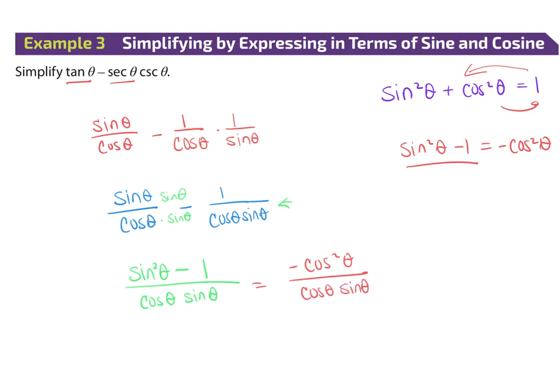So far, so good? Can I simplify this even more? Yes, it's like having an x squared over an x. What can I do? I can reduce it. I can reduce it by 1 cosine on top and bottom, right? So now on top, I have negative cosine of theta over sine of theta. Can I simplify that? What is cosine over sine? It's cotangent. So negative cosine over sine equals negative cotangent of theta. And that is simplified.